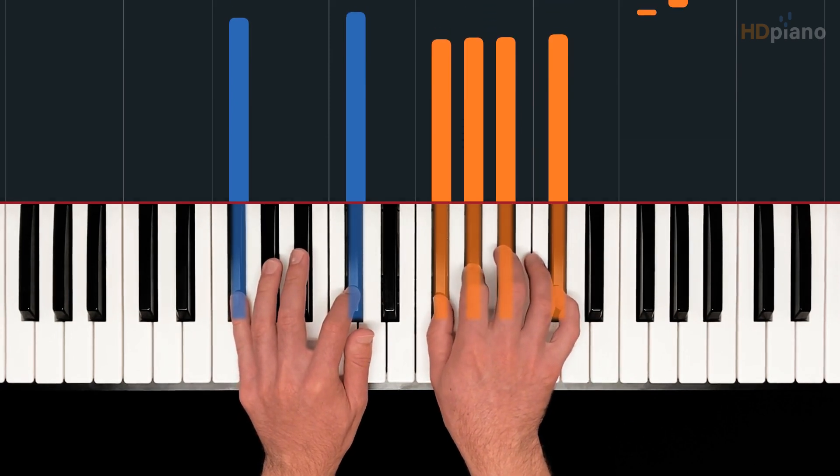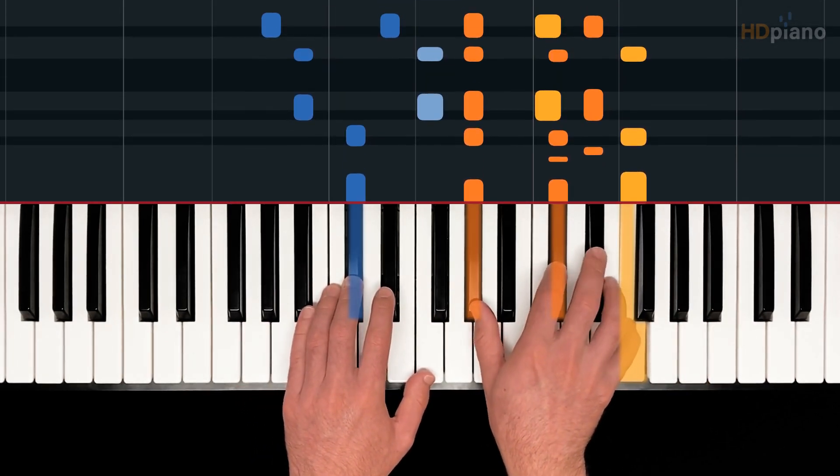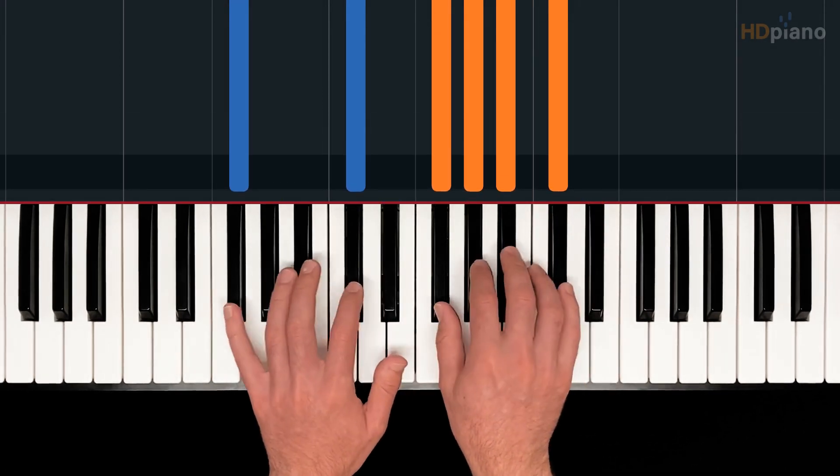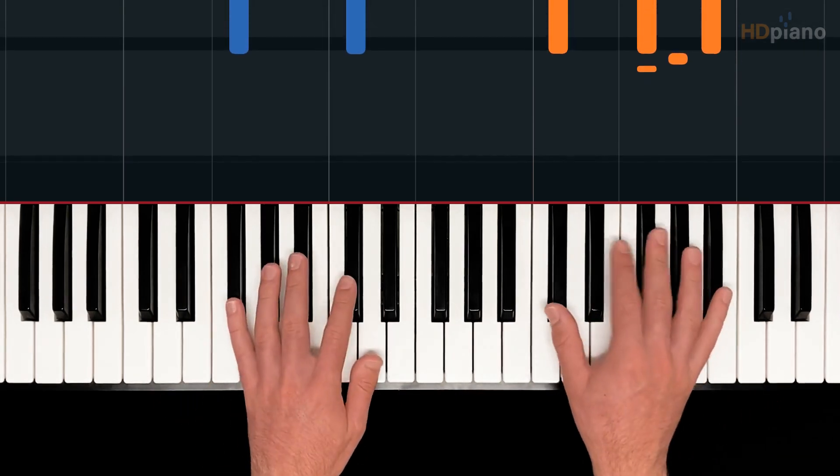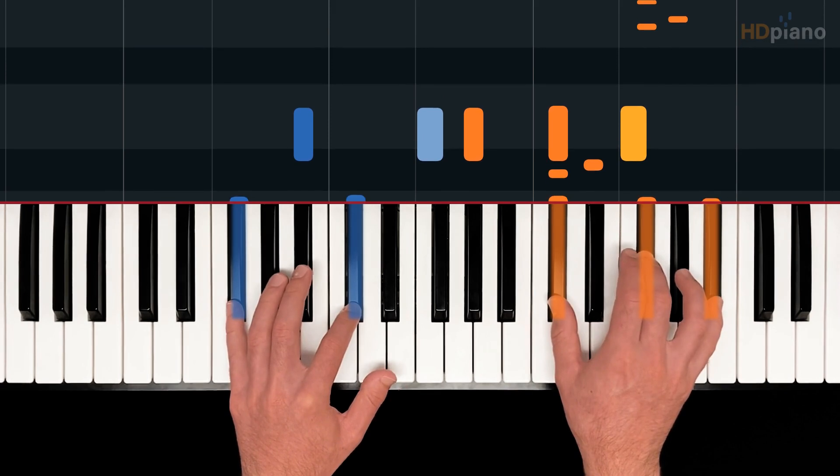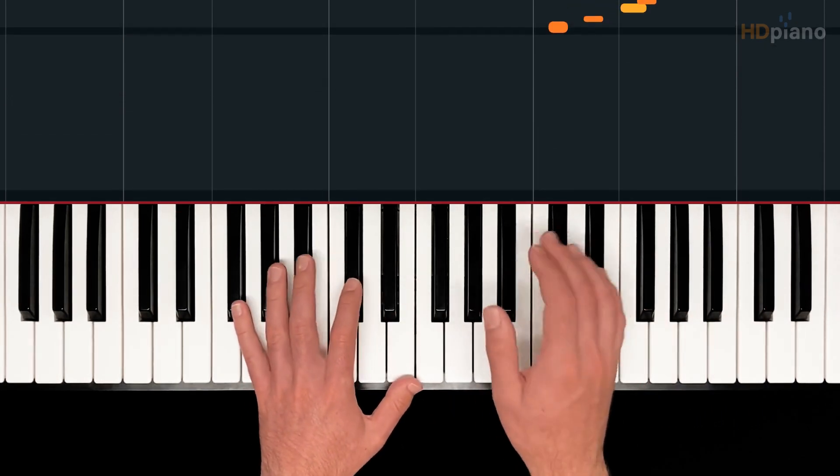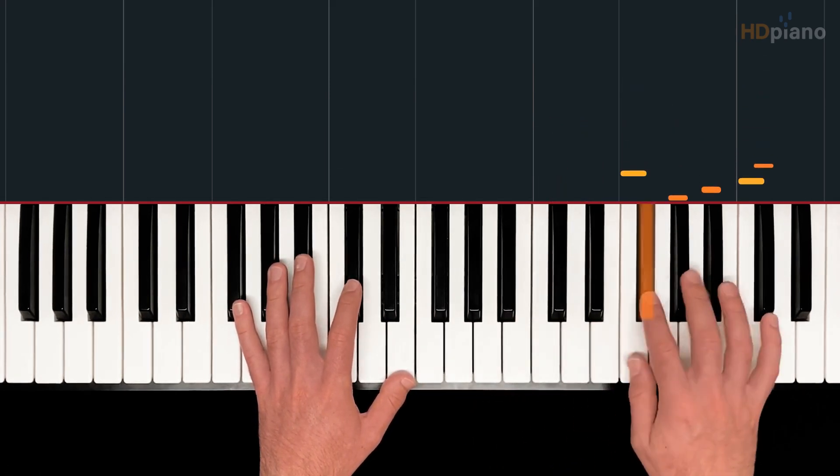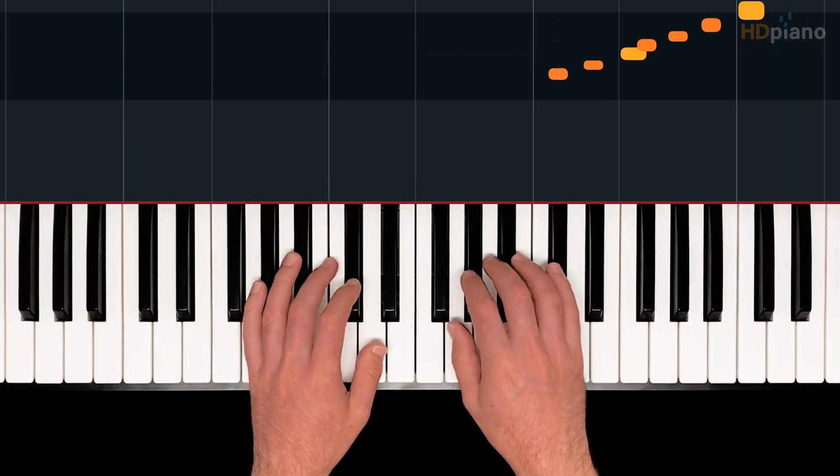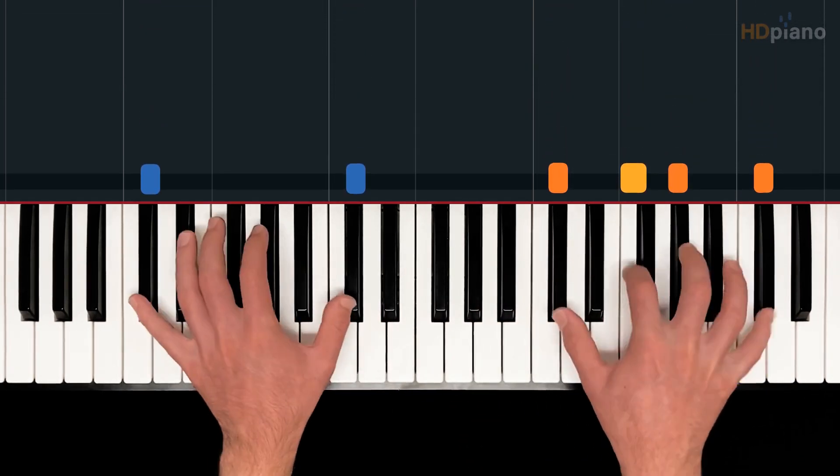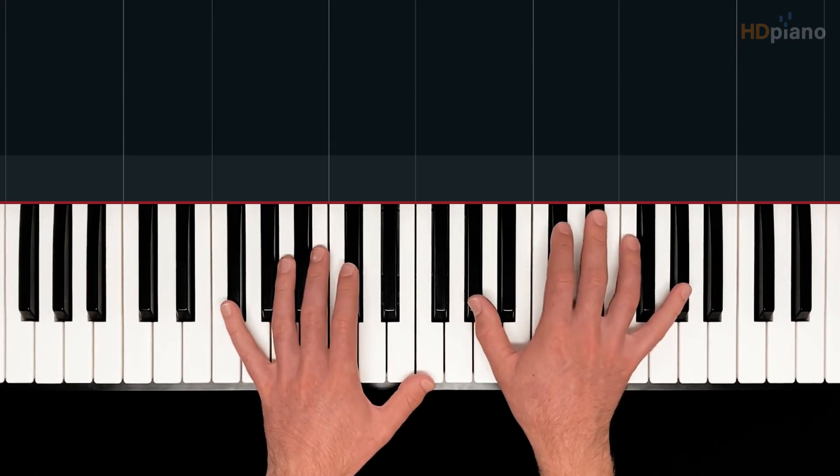Any little improvement you make to how musical this sounds, it's going to pay off over the whole song. So one thing I want you to notice is the pedaling. The way that I'm pedaling this is that every new chord gets a pedal change. Like that. And the reason that I'm doing that is not only that the chord sound changes with every chord, but also if you change on these it's going to help clear out the sound of those pickups. And it's always something that we want to listen for. When we're using the sustain pedal, if we have like a melody line and we hold out the sustain pedal all through it, it can sound really cool to have that kind of washy sound. Right? But if we don't want it, if we want more clarity, then we're going to want to change the pedal within or immediately after a melody like that.